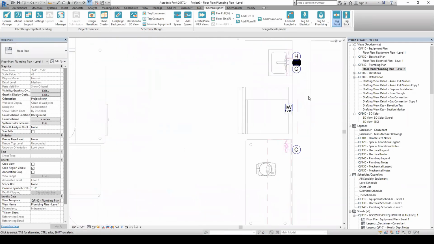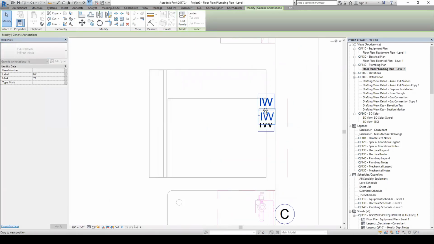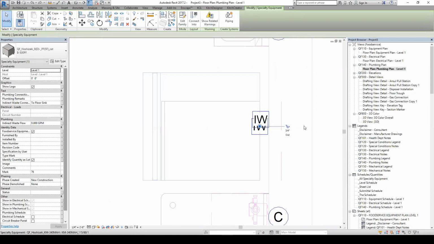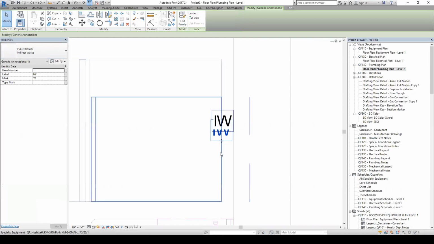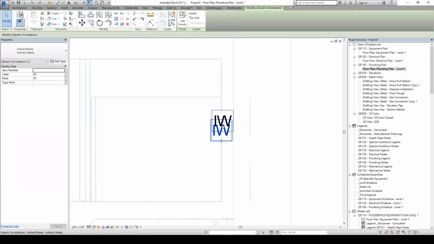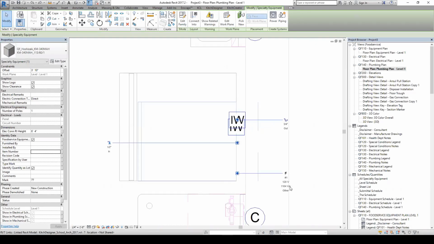As we start looking around, you'll start seeing these little IW squares, which was the indirect waste symbol I have. If you're wondering why they're getting placed here, it's because they're using these connectors that are inside the family. This Hoshizaki ice bin has a drain connector coming out the center back. We're locating that connector location, and we're placing our generic annotation indirect waste symbol right over top of it. For the ice maker, here's its drain connection, that's its electrical connection, and that's its cold water connection.